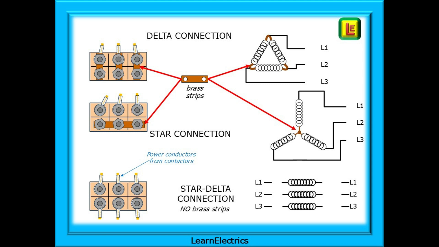There are three possible configurations or connection types for the three-phase motor. Options 1 and 2: if there are brass strips connected across the terminals and only three power conductors, then the motor is set up as a direct online starter, and the position of the brass strips will determine if it is a delta configuration or a star setup. The motor rating plate will indicate which configuration to use according to the available power supply voltage. Option 3: if there are no brass strips and six power conductors, then we have a star delta configuration.